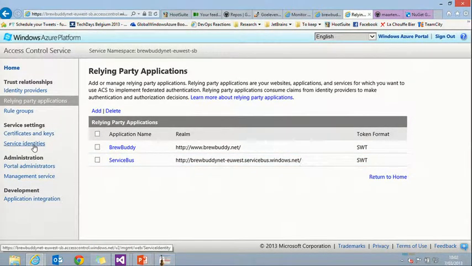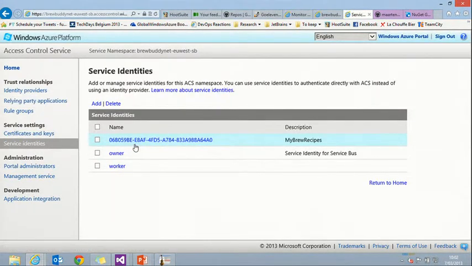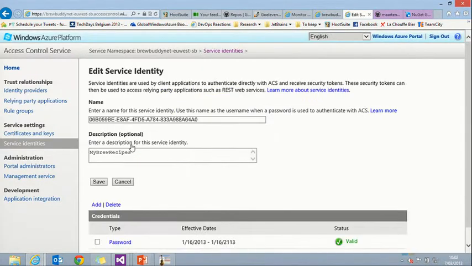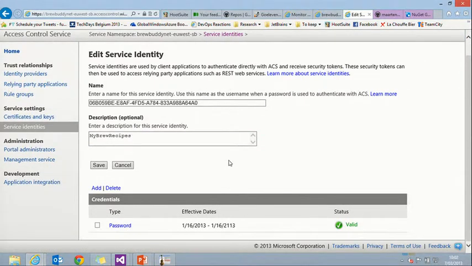Now, because it's a little-known feature, I think the reason for that is I cannot really drill down into the portal. So what happened is I used my brew recipes, I created this delegation on ACS, but I cannot see all the users who are basically linked to this application. So I cannot list the users this application can act on behalf of.